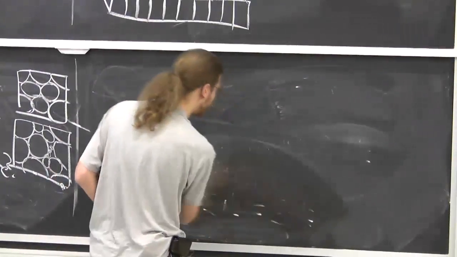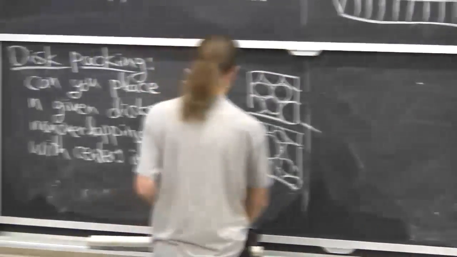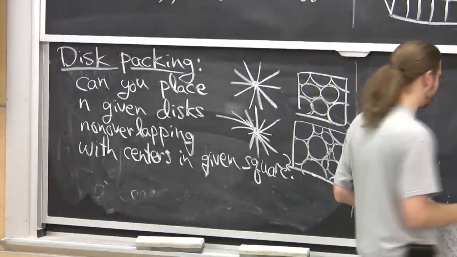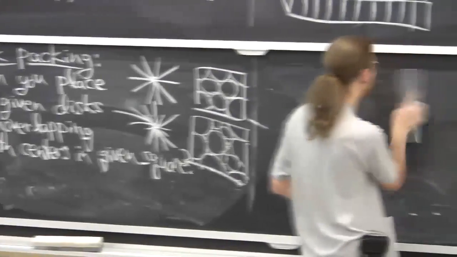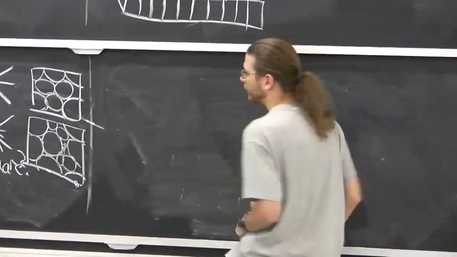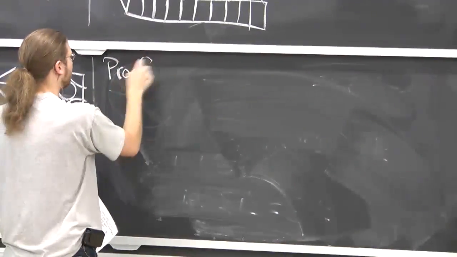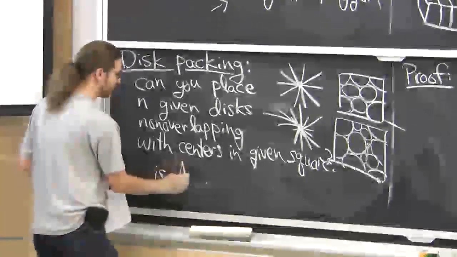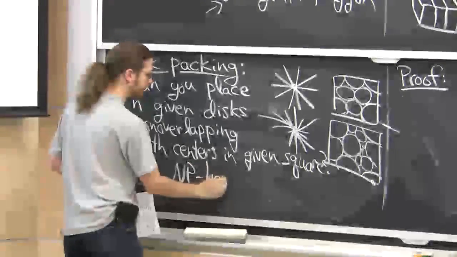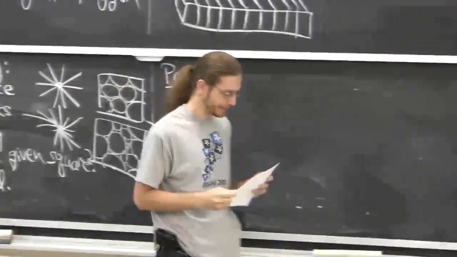For those who know approximation algorithms, this is a problem you can find a constant factor approximation. There's one in the same paper, but it's still unresolved how close to optimal you can get. All right, but I want to focus here on the NP-hardness. So I should say this problem is NP-hard. So we're going to prove that.